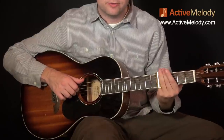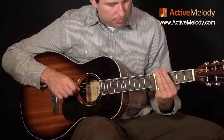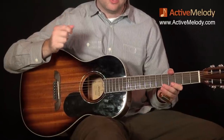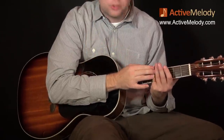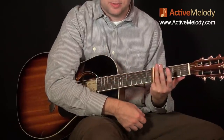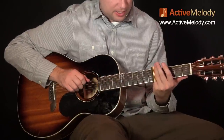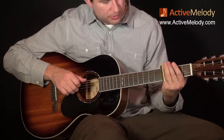Just practice doing that over and over again. And the hard part is going to be getting the vibrato. If you're starting, just pay attention to the tone. If you're getting those buzzes or clips or something doesn't sound right, 9 times out of 10, it'll just be that you're pushing too hard with the slide. Let the slide up a little bit so that it just rests on those strings, as lightly as possible. It's almost like if you just were to let it drop there, it needs to be that light. And what I'm doing, I'm just kind of sliding into those notes.